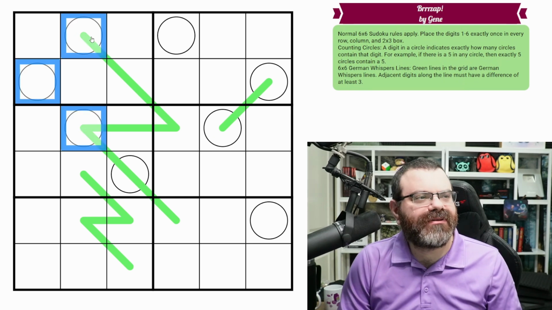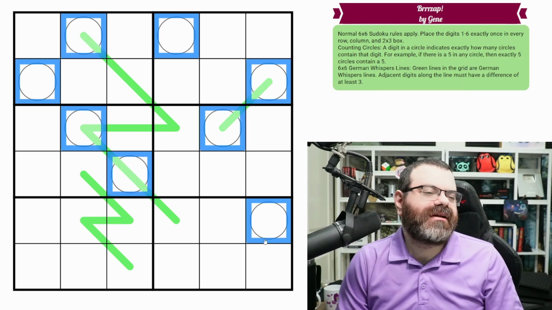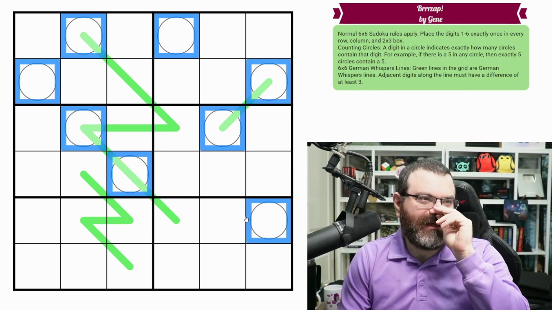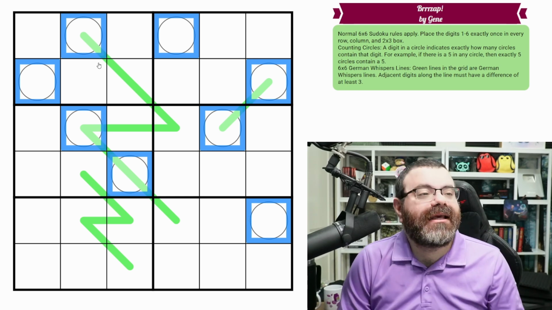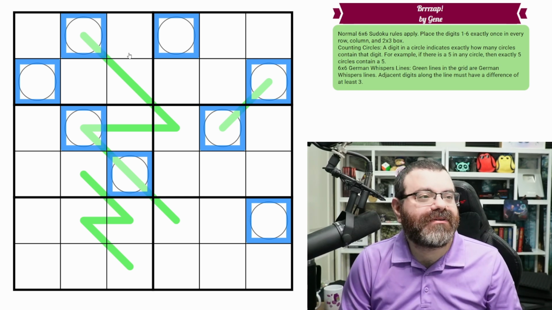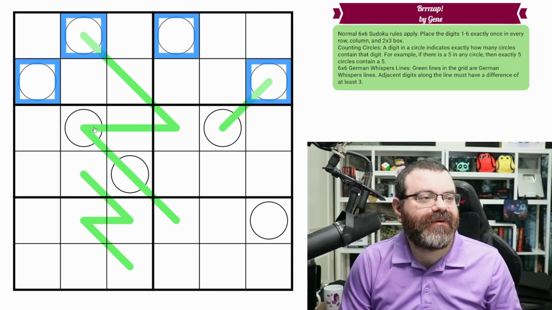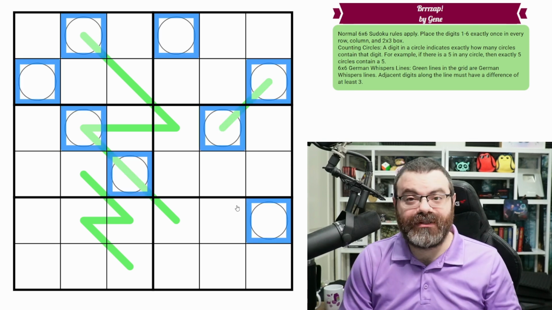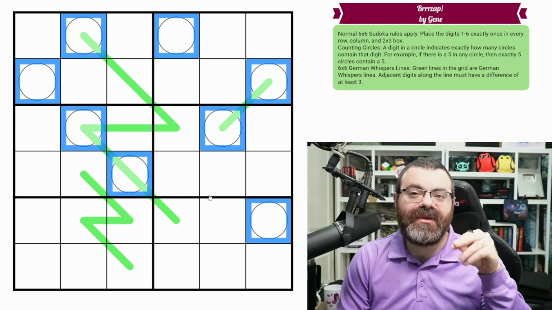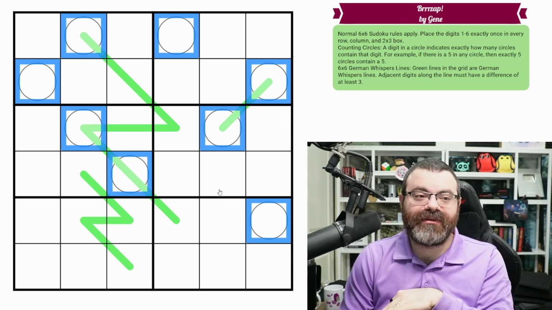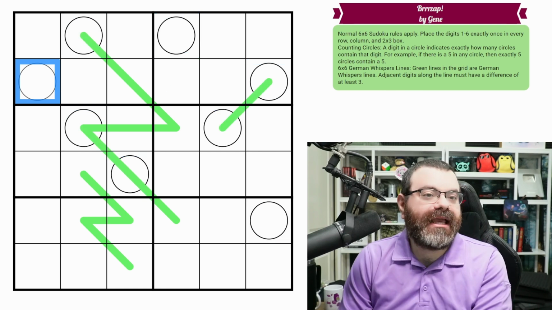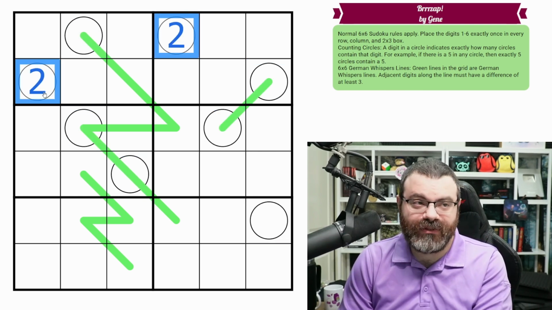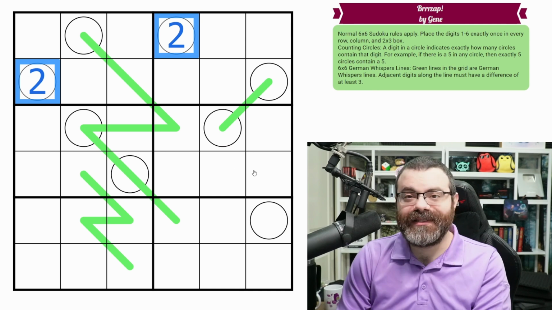I want to start with the counting circles. It's always good to think about them. Nice little property of them, if you think about what it means, is first of all, we're going to count how many circles we have. We've got 1, 2, 3, 4, 5, 6, 7, 8. We have 8 circles. So the unique digits that appear in the circles sum to 8. Because if I put a digit in a circle, say a 2, it uses up 2 of the circles, leaving behind 6 circles, right?